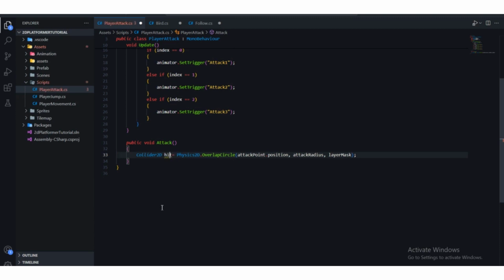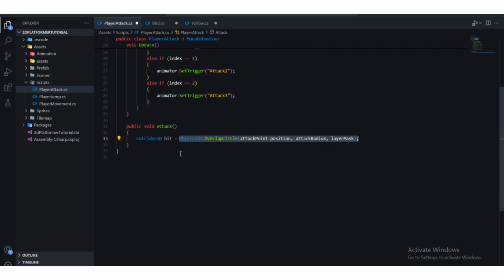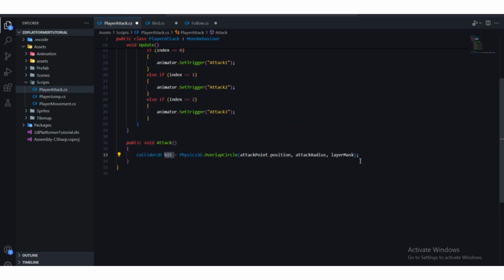Now we can extract info on what we hit. Firstly, if the circle is colliding with the enemy layer, this function will be true, so hit over here will be true because we are directly setting it equal to this. And if the circle is not colliding with the enemy layer, the hit over here will be false.